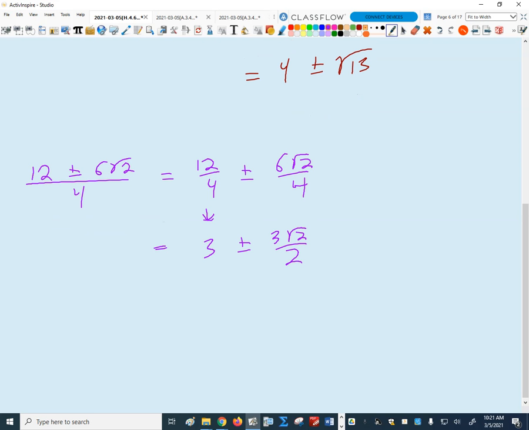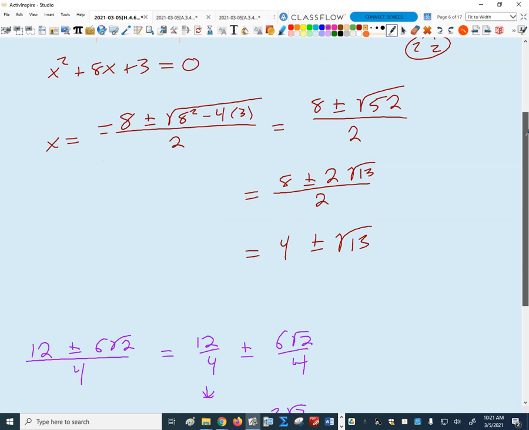So I need to write them separately, don't I? In order for it to be completely simplified, I want to split those two terms. Everybody agree? You see my point? Not a big point, but that's why I think it's maybe just a little bit easier to break those up into separate fractions.